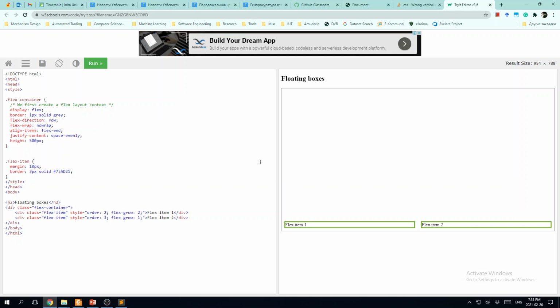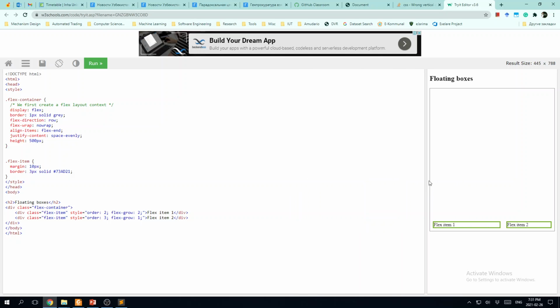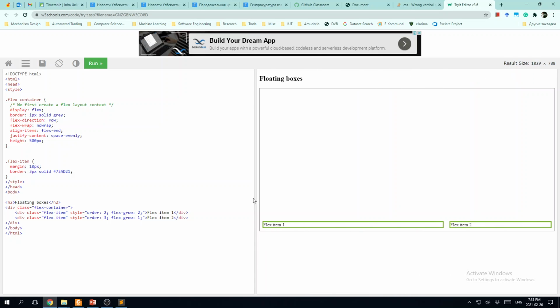If I change it to 2 to 1, then it will be split into three parts, and 2 will be given here, 1 will be given here. So you can play with this, with the width, and you can see that you can split these flex items in this way, right? You can change their proportions according to the available space you have.